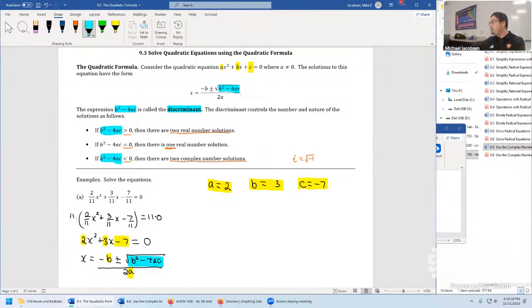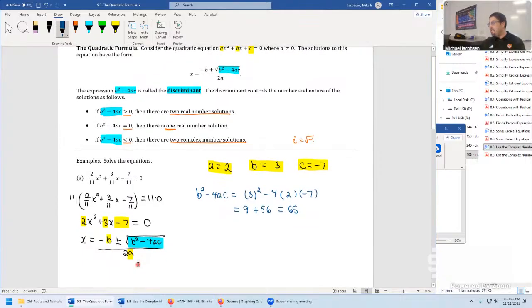Next thing we do is actually compute that discriminant, b squared minus 4ac. So let's write this out on the margin. b squared minus 4ac in this problem is going to be 3 squared, minus 4 times a, which is 2, times c, which is -7. So we just substitute in the 3 values here. Simplify this as much as possible. We have 9 plus, well, this is now positive with the 2 negative signs, 8 times 7 is 56. So we get altogether a 65. So that's our discriminant.